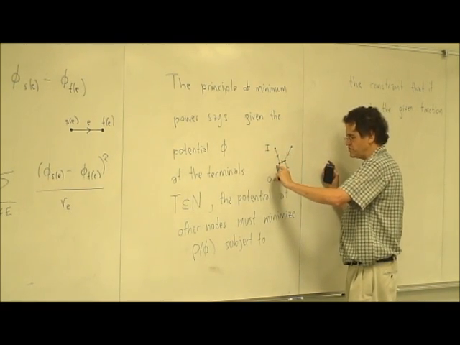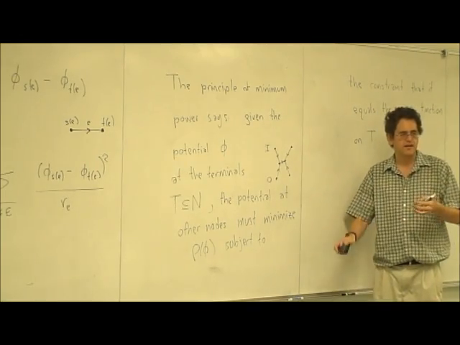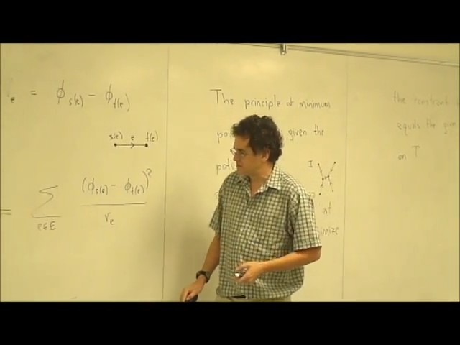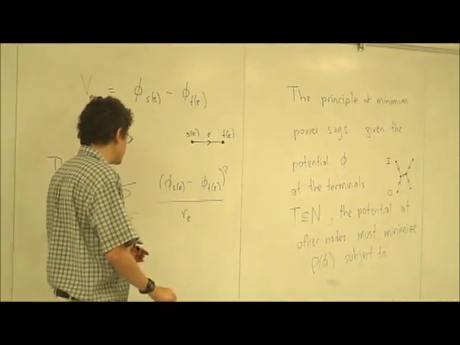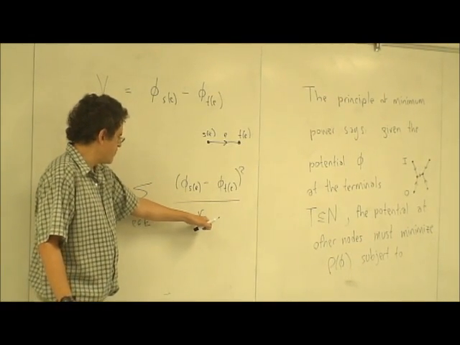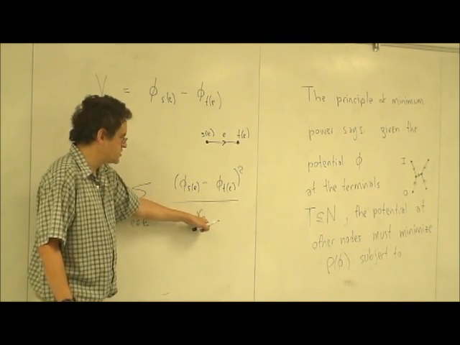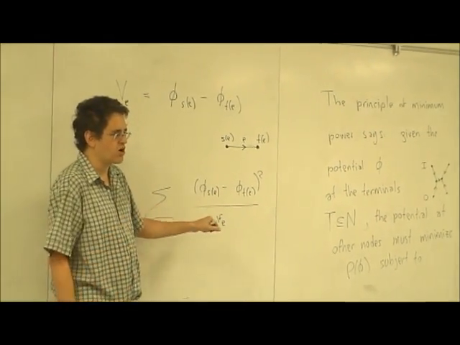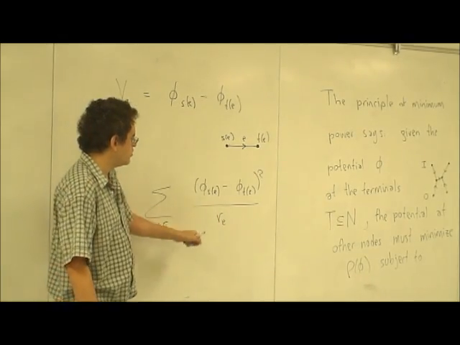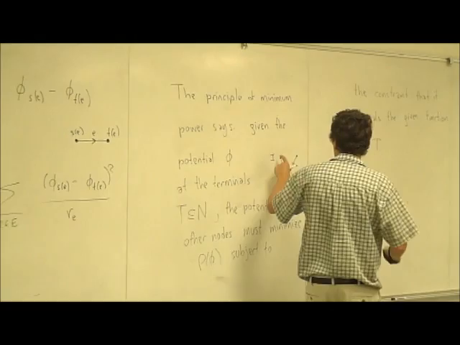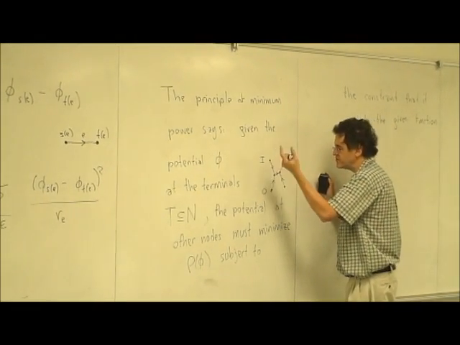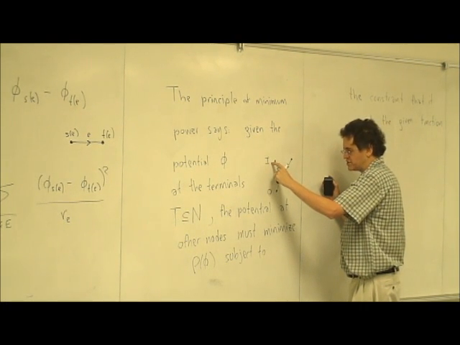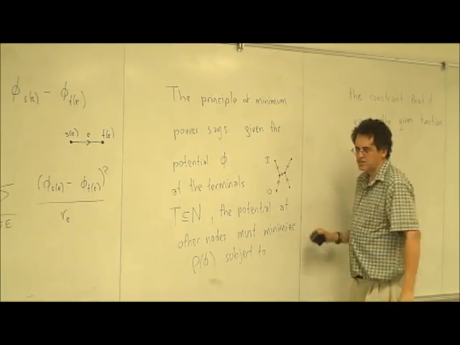But it also doesn't want to make that too big either, so it has to do a kind of balancing act. Any interesting minimization problem involves a kind of balancing act where you're trying to satisfy two people at once, and there's no way to make them both happy completely, right? And so you can see who matters the most. The edges with a smaller resistance will contribute more power. So you have to work harder to make them happy, so to speak. So you will try to make the change in potential be as small as possible. You pay more attention to making the potential across an edge small if the resistance is low.